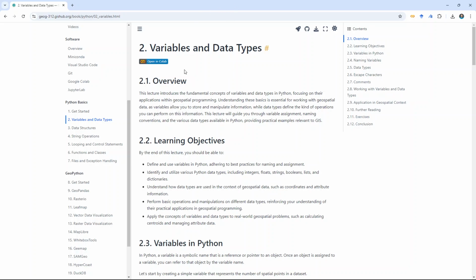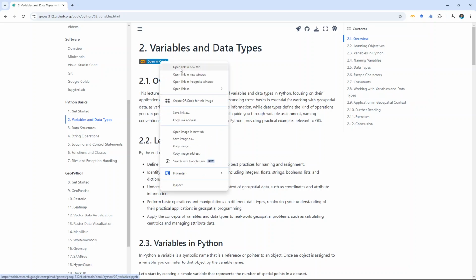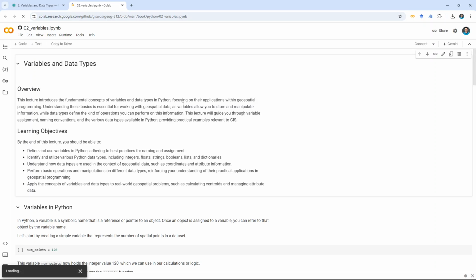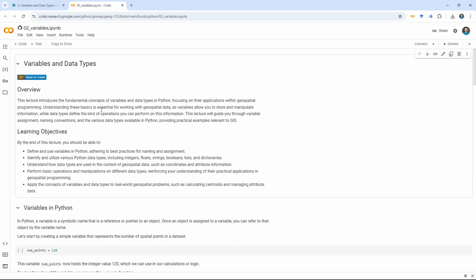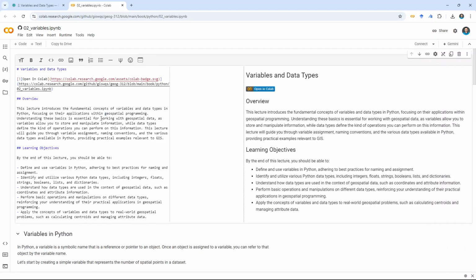As I mentioned, there are multiple ways you can do it. The easy way is just to open it in Google Colab, right click and then open a new tab. That's it. Then you can start executing the source code step by step. This is a Jupyter notebook, which combines text and code blocks in the same document. You can also insert images if you want to. Keep in mind, if I double click this block, you will notice Google Colab opens one on the left and the other on the right. On the left is the source, the original text. On the right is after it's been rendered, and it looks like this.